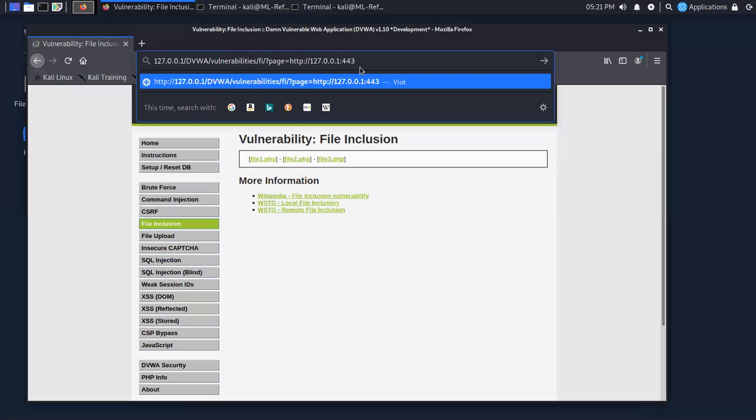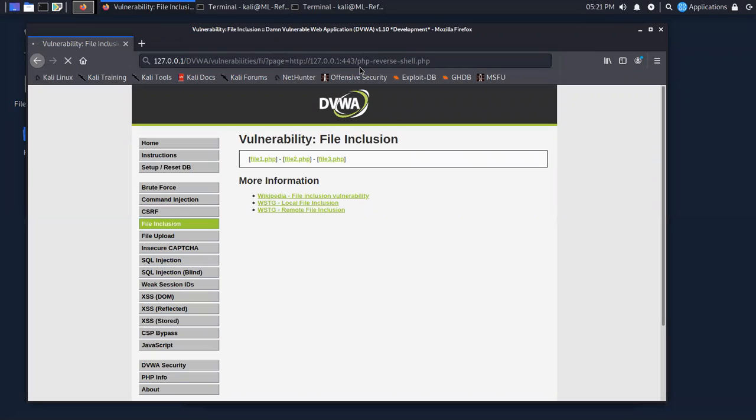And now if we go slash and then put in php reverse shell.php and then press enter. Let's give this a second. Taking some time.